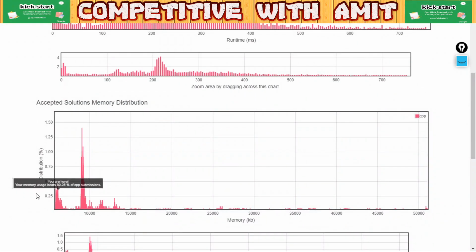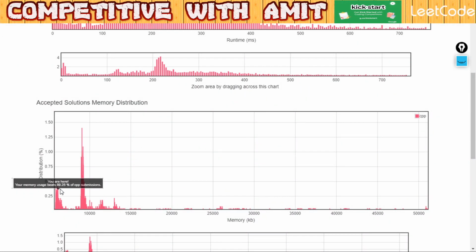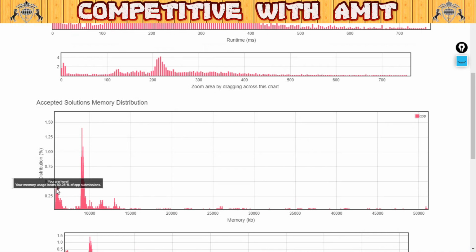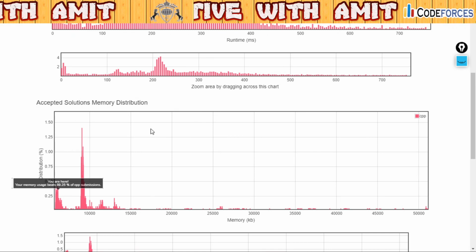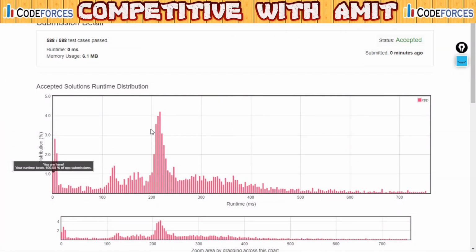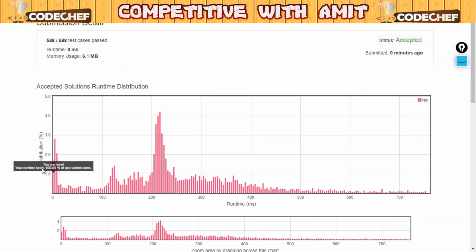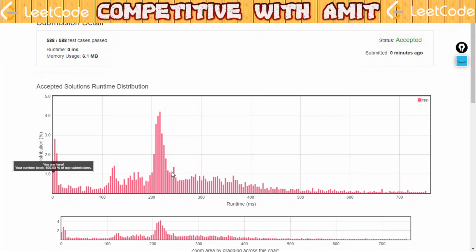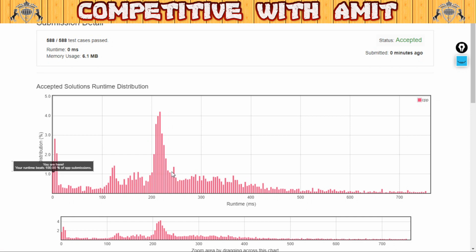Now if I check the memory usage, it is a bit high, but not that high because it is approximately 90%. So we have achieved what we want. At runtime also we are faster than everybody. So this is a good question, but the tricky part is to identify that %4 error, and if you can identify that, then you can easily submit this solution.